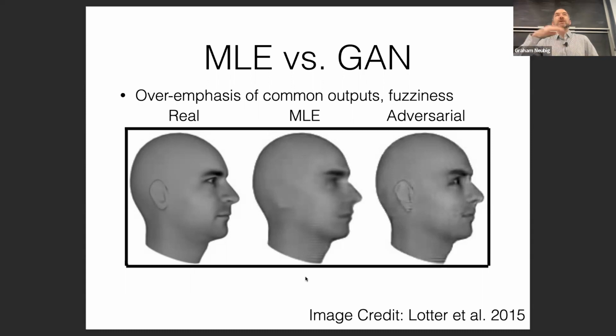what's the best way to put it? In images, they tend to be fuzzy. In text, they tend to emphasize common outputs, or the typical output that you would have in a particular text. And do people remember the glitter toolkit that I showed before? It was a visualization toolkit that demonstrated whether a language model was predicting high likelihood words or low likelihood words. I could show it again.